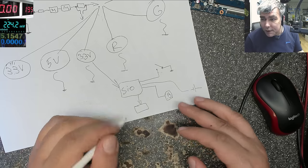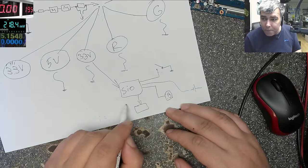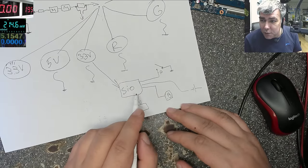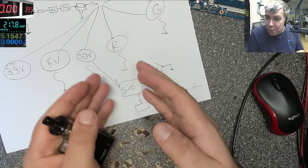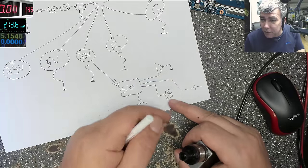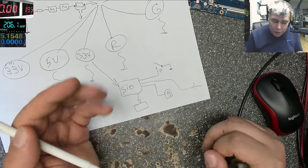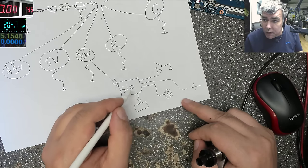Yeah, so this is important. This is a startup chip. This is starting everything. It's starting all these power supplies, and it's starting the laptop. As soon as you press the power button, this chip will start everything. That's why it's always under the power. Because obviously if you don't have 3.3, how will it know when you press the power button? Or when the computer is on sleep and you press a key on the keyboard. So the only way it can know is if it's always on. This chip is always on.